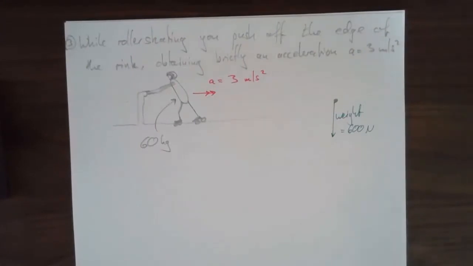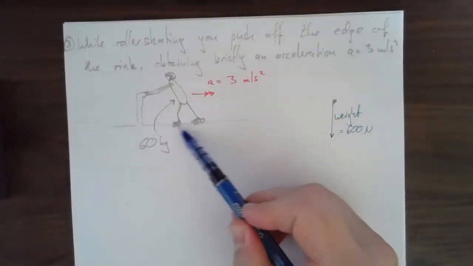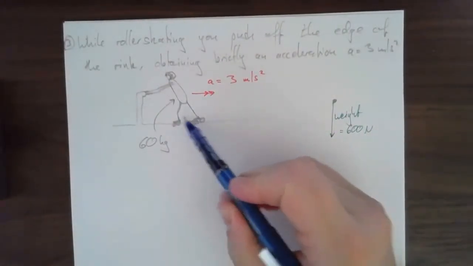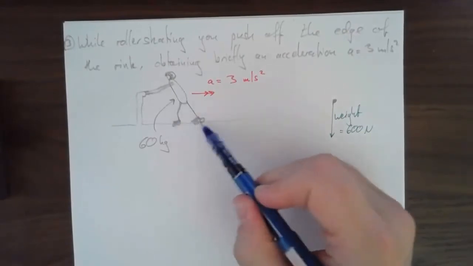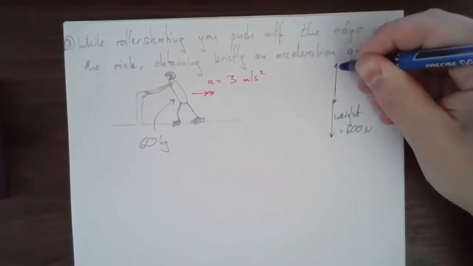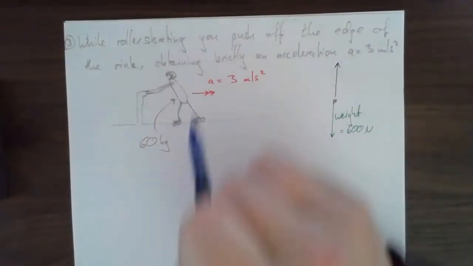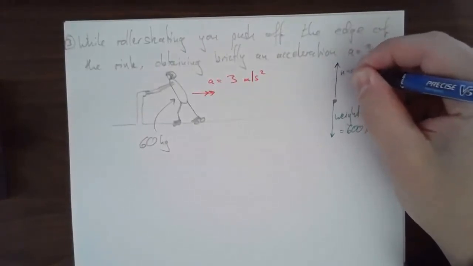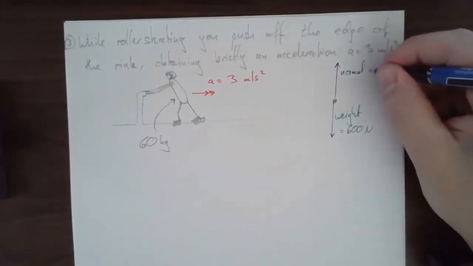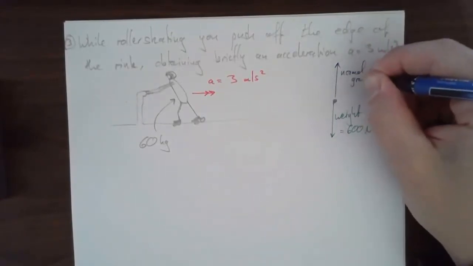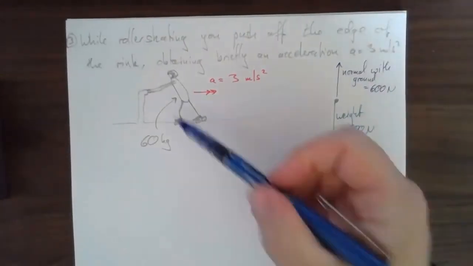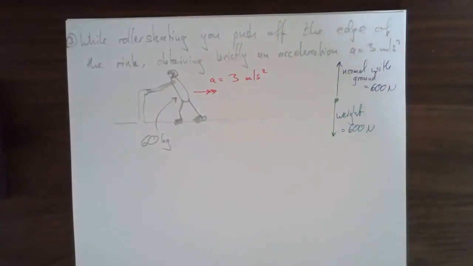Then there is a normal force between your skates and the floor. Now, how much on each skate? Actually, it's a slightly more complicated problem. But the total is going to cancel it out because you're not accelerating upwards or downwards. You're going sideways. So this normal force with the ground, well, that's just going to be equal to 600 newtons because you're not moving up or down, you're not accelerating up or down. But then there is a sideways normal force because you're pushing off.